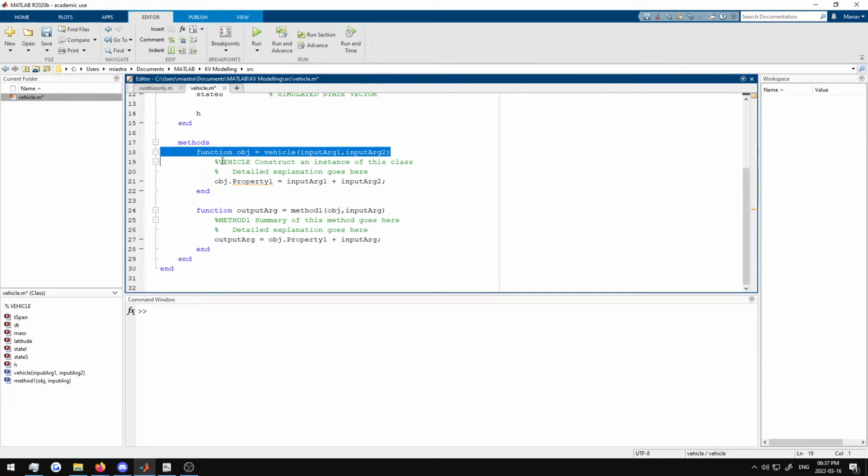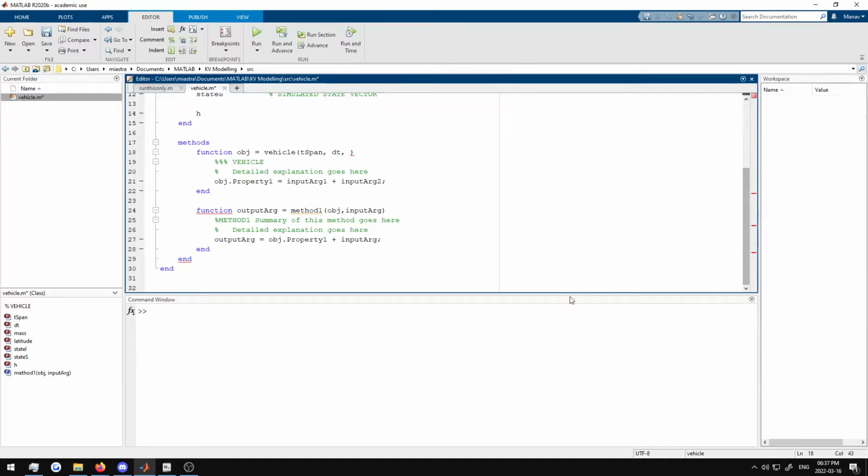Anyway, the first thing we have is the constructor. So this is just to create the class, and to create the class, we just have to pass in the inputs that we care about. So we have to put in a time span. We have to put in a time step.